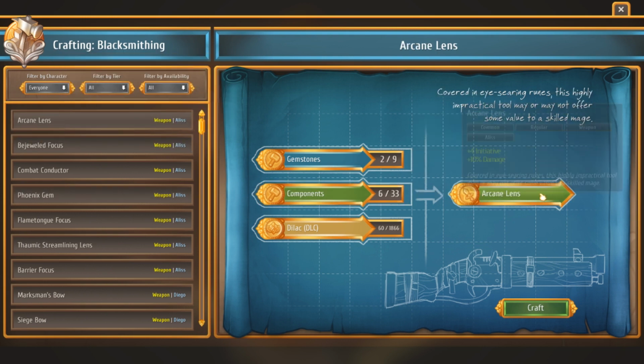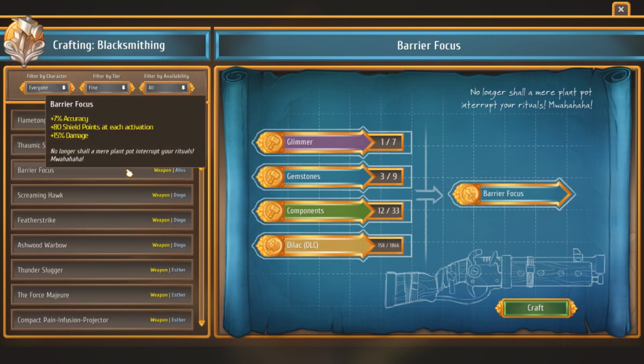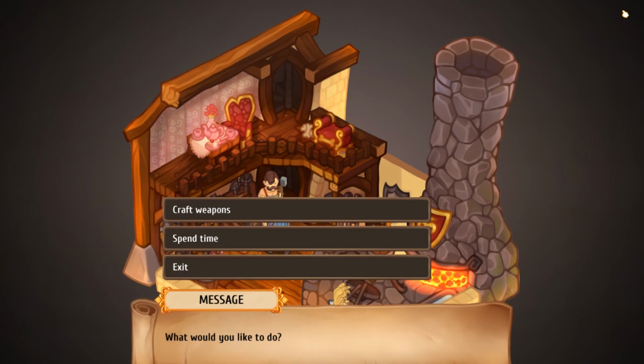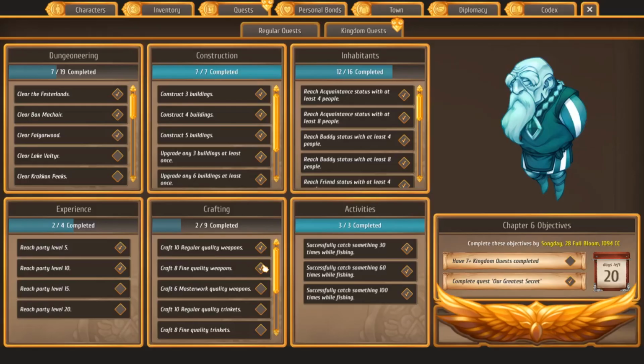Okay, so I need to make 7 greens. I need to make blues is what it is. Okay. You know what, I'm gonna pop off screen for a moment and do this. Alright, I've made 10 regular and 8 fine. Without having to pass a day, so we are now at 4 quests completed.